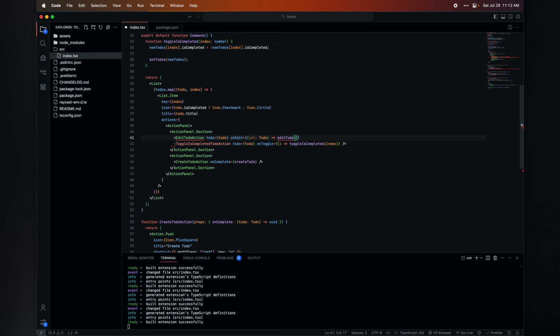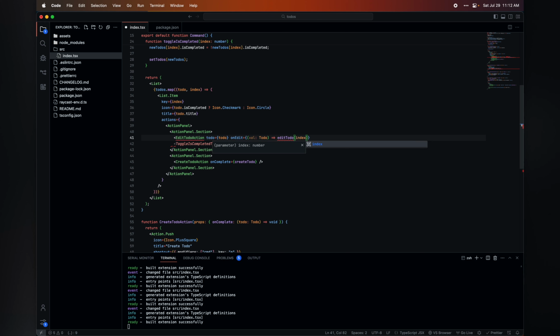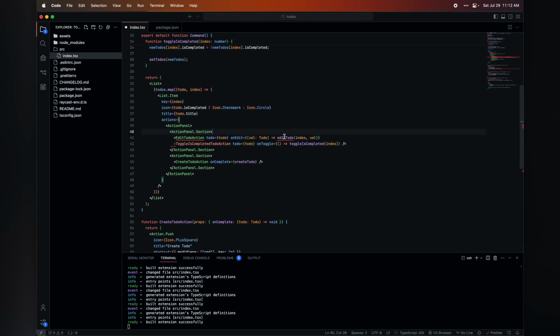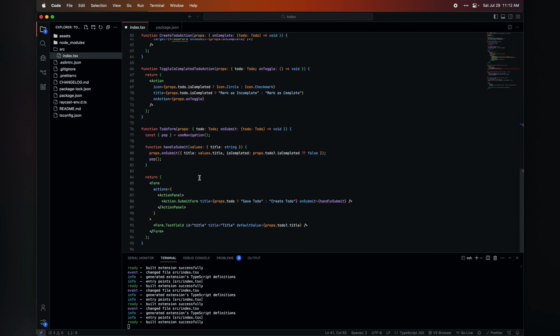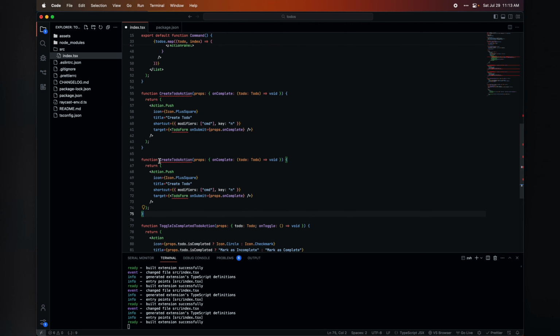And we'll execute a function called edit to do. We'll create that function in a little bit, but before we do that, we need to know which item that we're editing. So we'll pass the index, and then we'll give it the val. So again, we'll write that in a second, and that'll be self-closing. So before we get to that, we need to create an action. So we'll just copy this create to do action, and we'll just call it edit to do action.